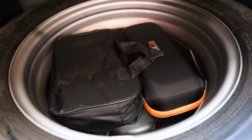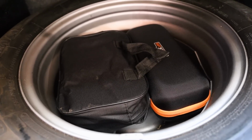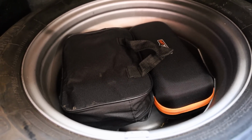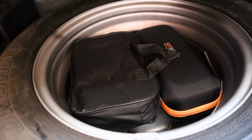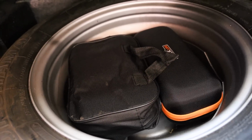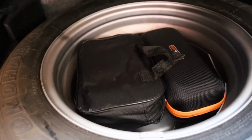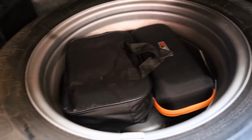I've used them on my own vehicle about once, I think maybe twice actually. And then I've used them in parking lots for other people that left their headlights on or whatever. And it's way easier than getting out a set of jumper cables and pulling your car around and making sure you're close enough. You just hook this battery up and jumpstart the car. I was skeptical of them at first, but I've used them like 6 or 7 times now, and they've just worked flawlessly every time.